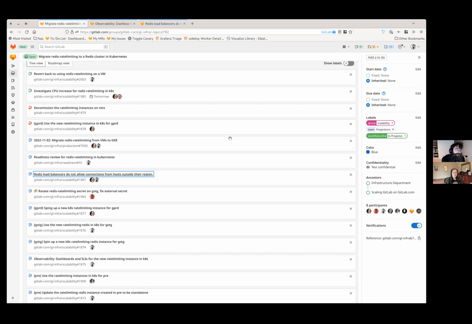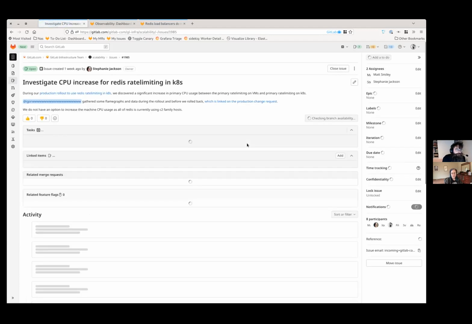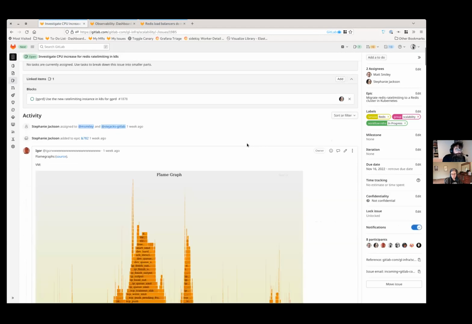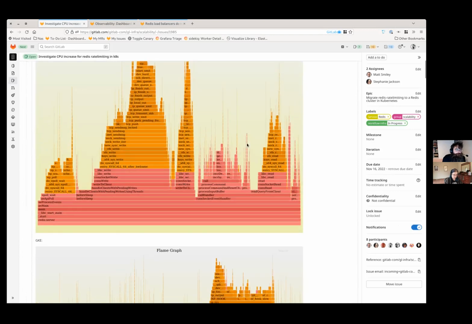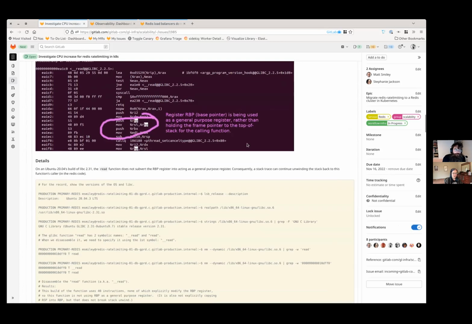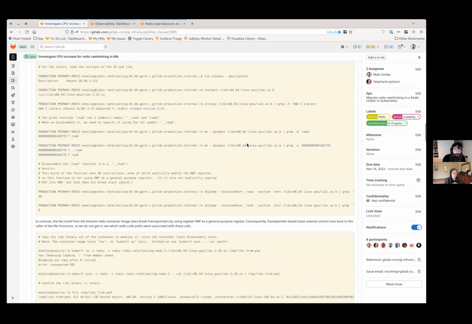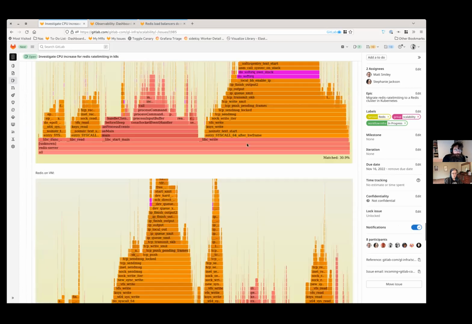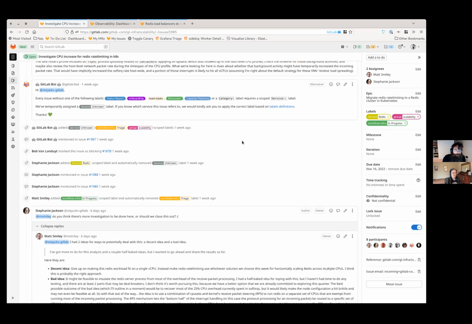So maybe I should walk through briefly the CPU increase investigation, which is long. After we got through this, we rolled back everything in production and left us with this running in staging and in pre-production using the VMs. And Matt and I got on a truly epic, like 4-hour-long Zoom where we walked through a lot of flame graphs.